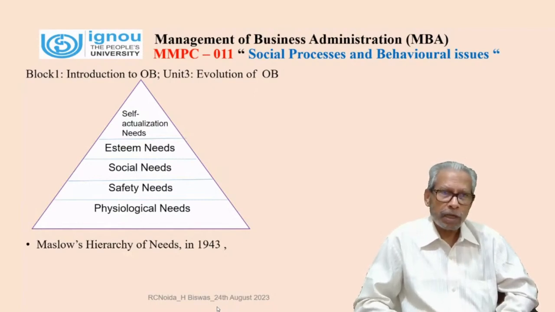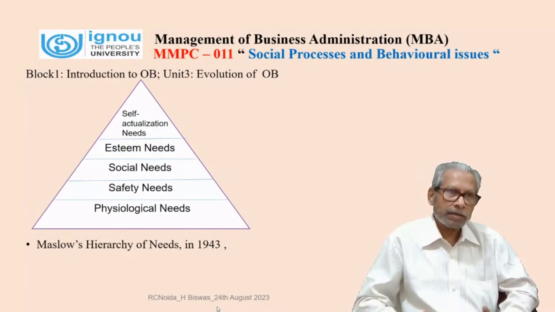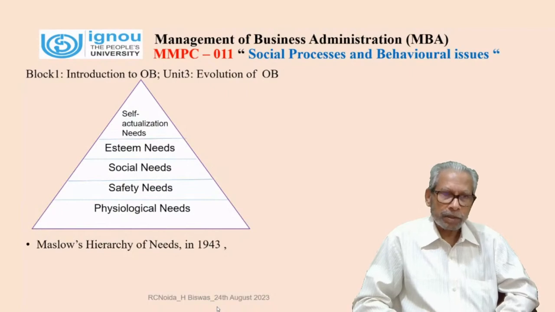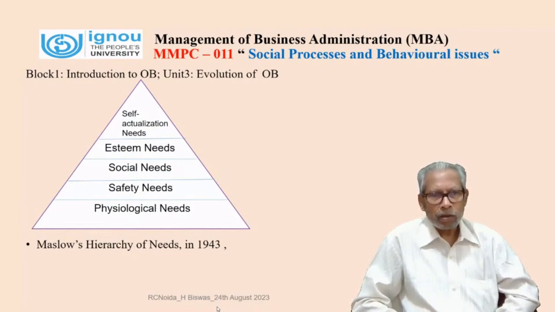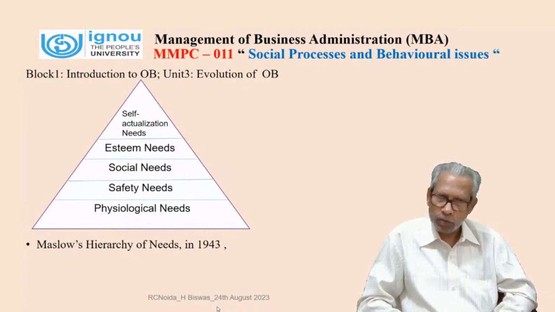That is, as you know, the need, the evolution of the OB, the Maslow hierarchy system, or you can say the hierarchy of needs. You can see there are different tiers, different layers. There are 7 layers. The first is the physical layer, where three things are basically required: food, shelter, and work. After that, safety is important, because when the first layer is fulfilled, then automatically safety comes to mind. Safety means job security and health security, everything.